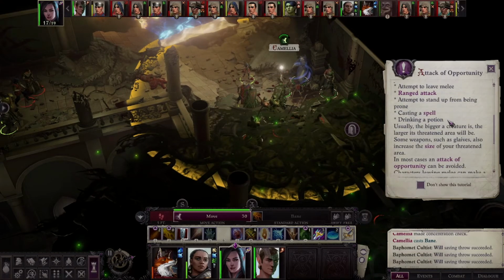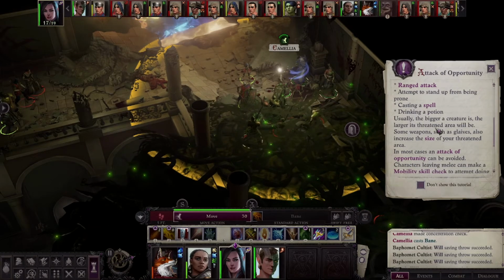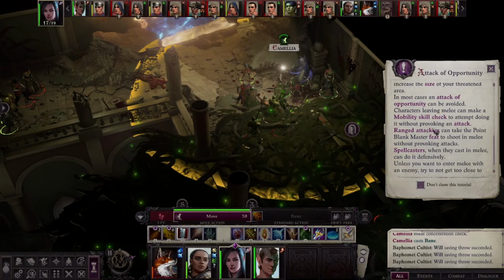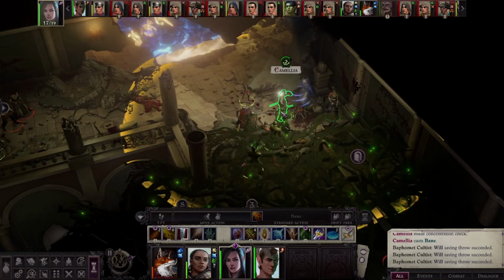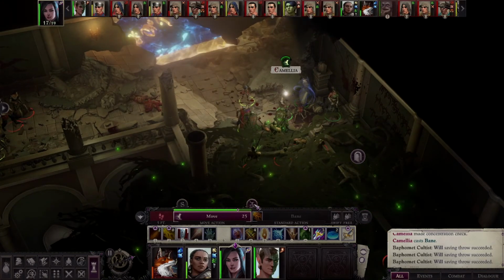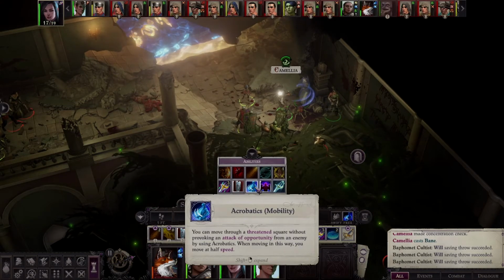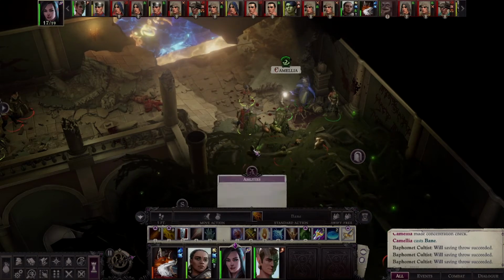Attempting to stand up while prone, casting a spell, drinking a potion. Usually the bigger a creature is, the larger its threatened area will be. It's only when you're moving through the area, though.